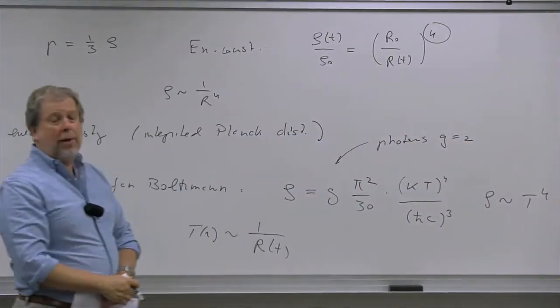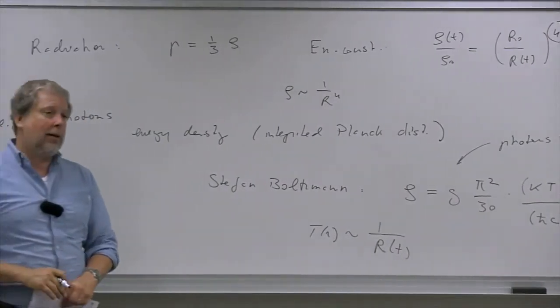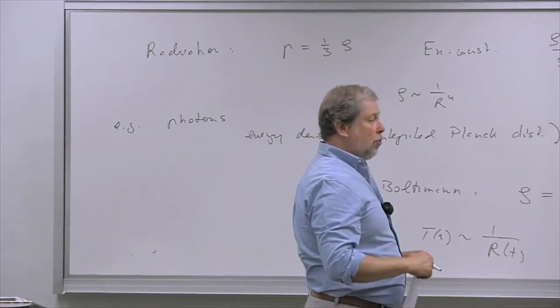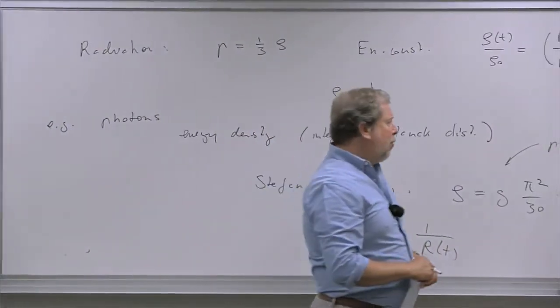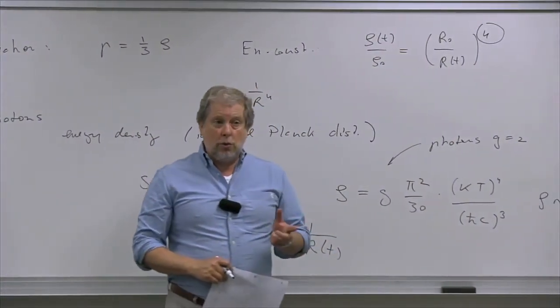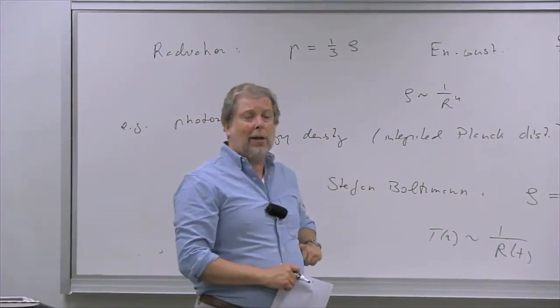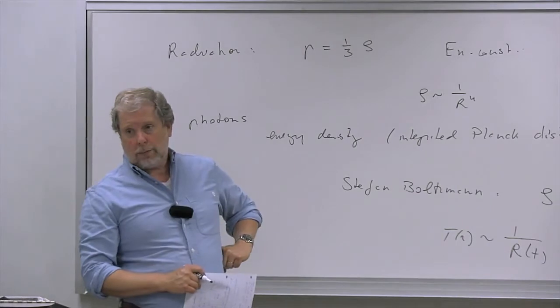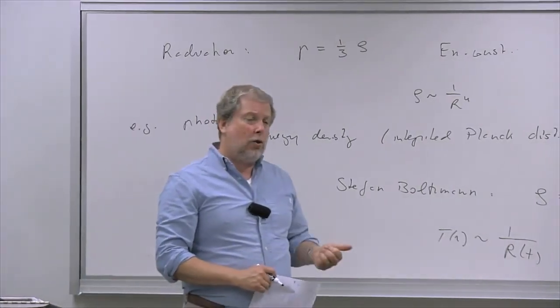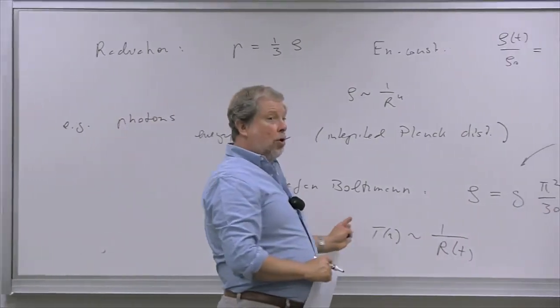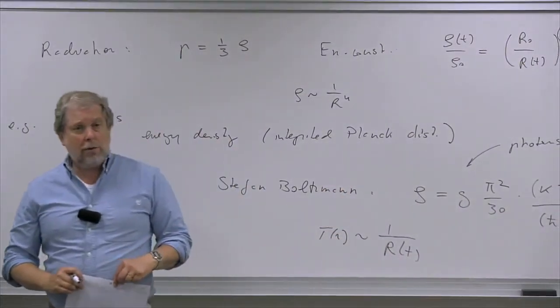So that has to do with how many degrees of freedom you have for a massless particle. For the photon, you have 2 polarization states, 2 helicity states, so G is equal to 2. And if you have neutrinos, then each neutrino has 2 polarization states, but then you have to add the fact that you do have 3 neutrino species, right? You have the electron neutrino, the muon neutrino, and the tau neutrino. And of course, those will all contribute in the early universe.